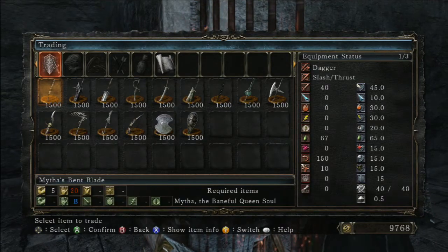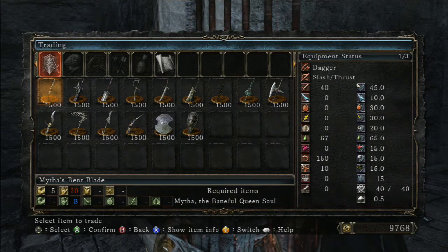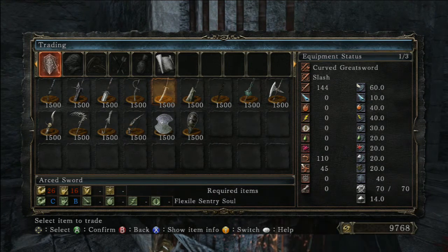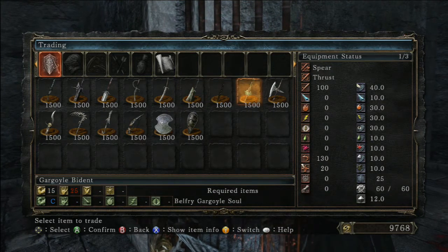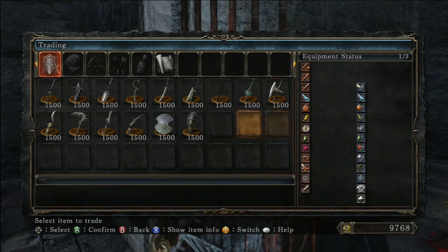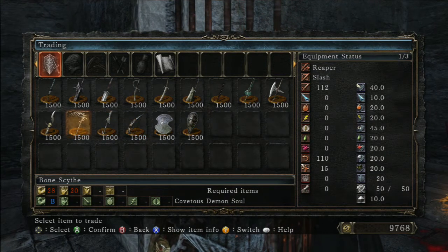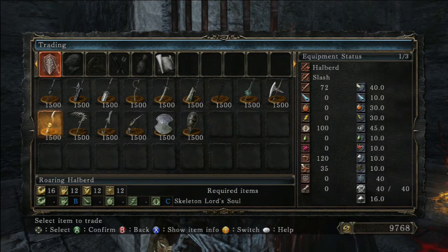Mock gesture. Yeah, we'll have some of that. Trade. Mytha's bent blade. That's a boss weapon, is it not? Yes, because I've got a smelter sword, the Pursuer's ultra great sword, warped sword, arced sword from the Flexile Sentry, giant stone axe, barbed club, gargoyle bident, Dragon Rider's halberd, Dragon Rider great shield, Pursuer's great shield, Dragon Rider bow, Dragon Rider twin blade, bone scythe, and a roaring halberd. That's the only one I could actually wield.